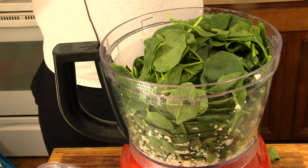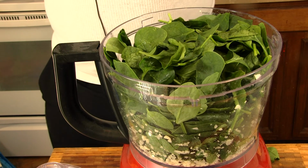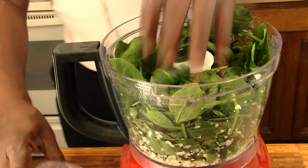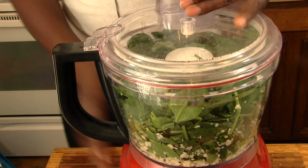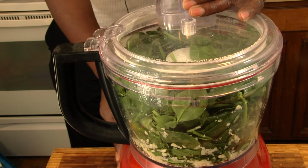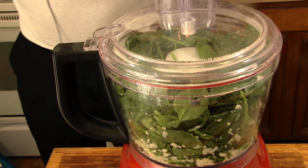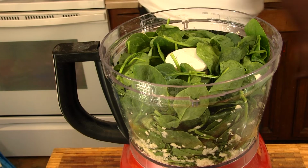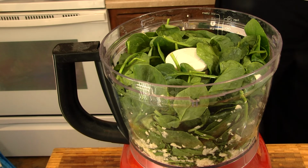Good. Got a little bit more left in the bag. Everybody in the pool. We're gonna need a little liquid there. Matter of fact, since we got this, gotta crack it open. Let's put our walnuts in there. And our cheese that I didn't open. Amongst everything else.